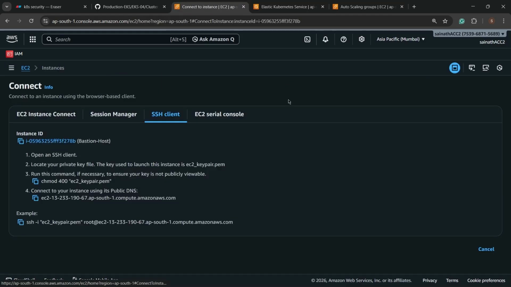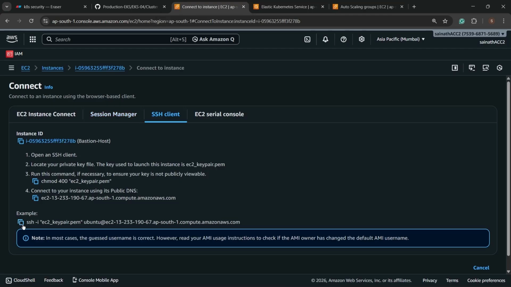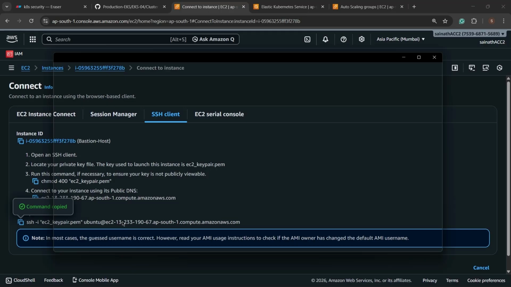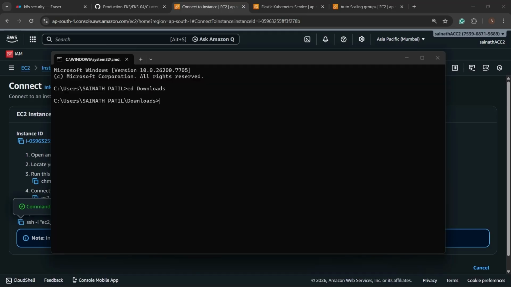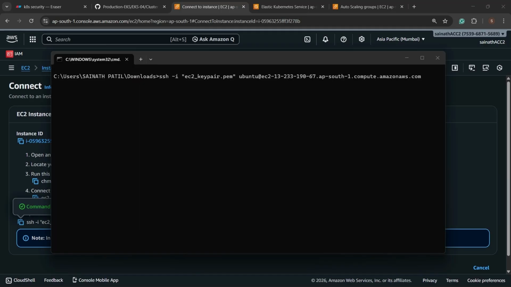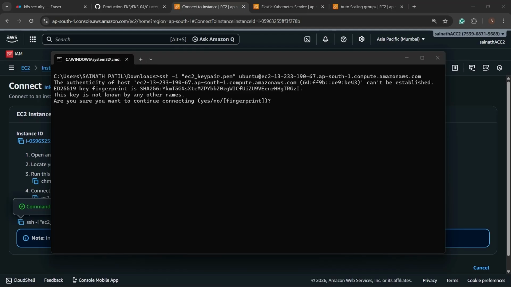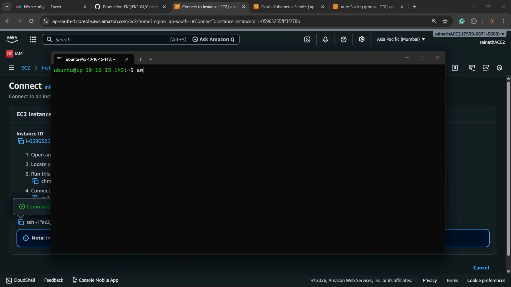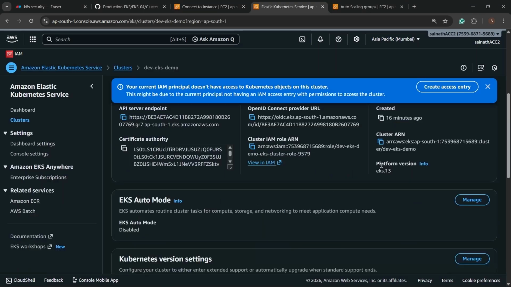Now let's access this. I'll connect to this. In this instance I've already added all the required things like CLI, kubectl, and all those things. So I'll directly configure AWS, and make sure to configure this instance with the same user that has the access here.